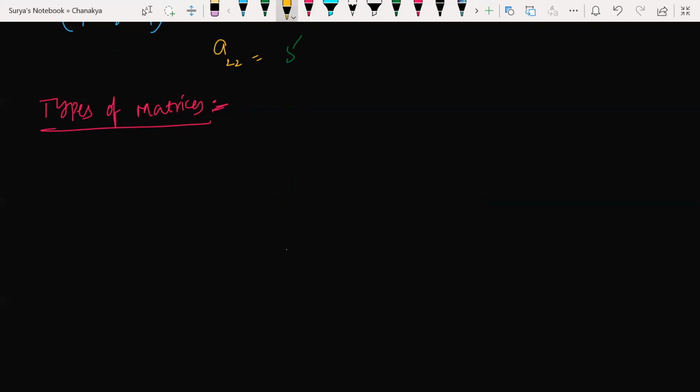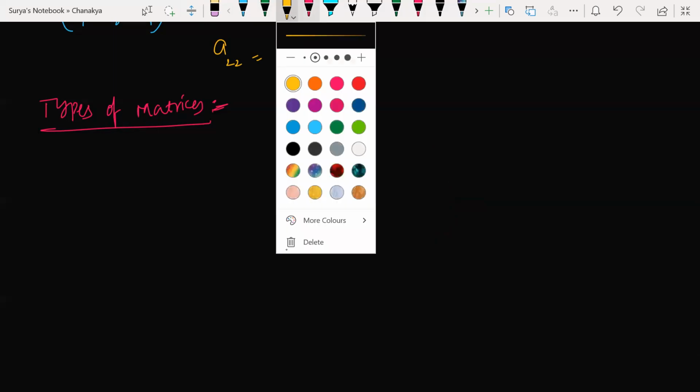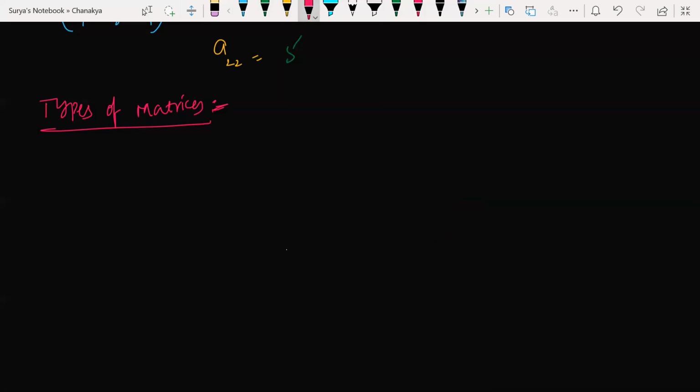So no one is going to ask you the definition of matrix, but look at this here. Let us talk about order of matrix. First, in matrices, we learned what a matrix actually is, right? Arrangement of elements in rows and columns. Basic definition. Let us talk about order of matrix first, then we'll go for types of matrix, okay?